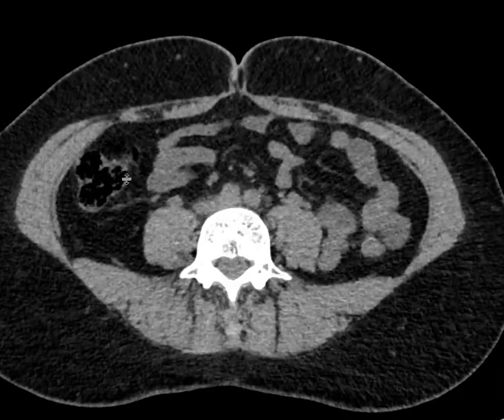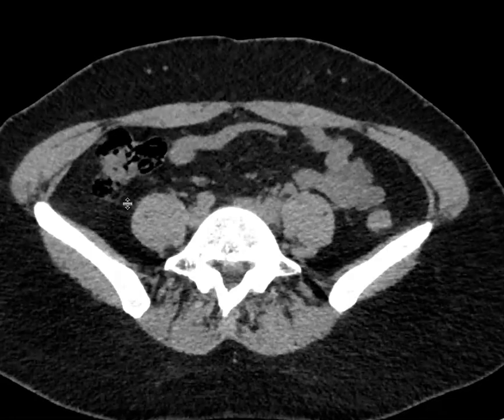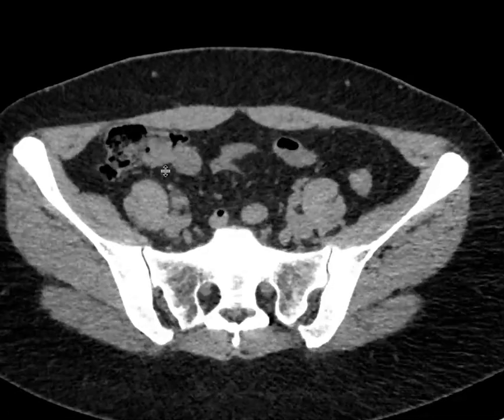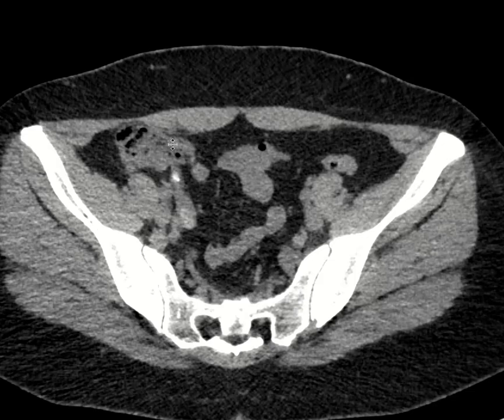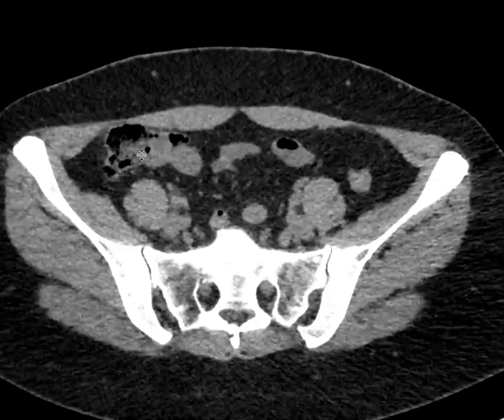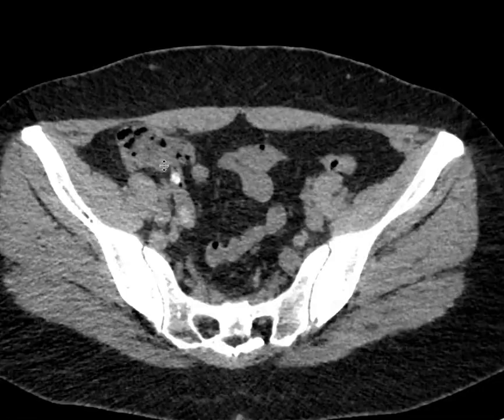If we look at the right colon over here and we follow it down, we'll see here is our terminal ileum coming out here, and so we know that the appendix is going to come off of the cecum a little bit lower and on the same side as where the terminal ileum is entering into the colon.